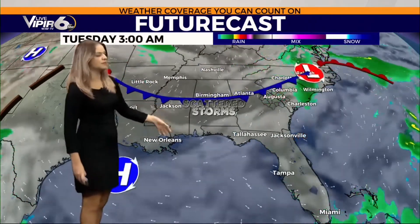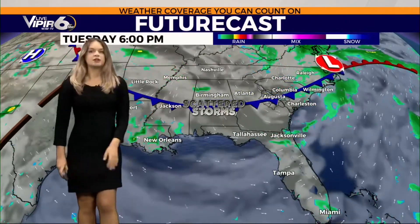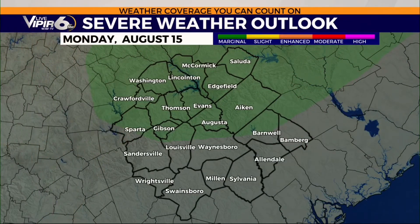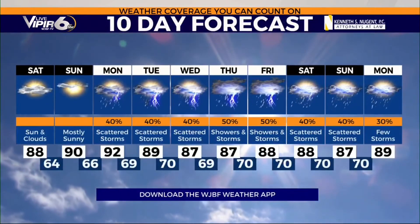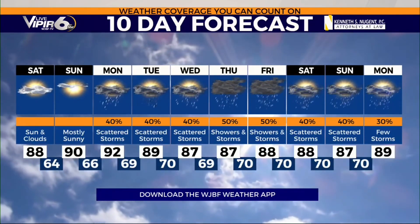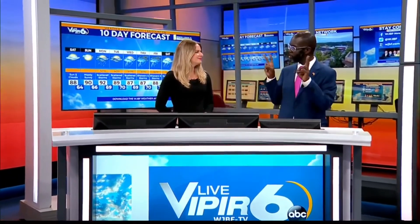As mentioned, we'll be keeping an eye on things Monday through Tuesday — another cold front is approaching, bringing scattered storms pretty much all of next week as it lingers in our area. The Storm Prediction Center has issued a marginal risk of severe weather from the Augusta and Aiken areas to the north, so we could have some gusty wind potential for the start of the work week. In the meantime, a fantastic weekend — 88 today, 90 tomorrow, waking up at only 64 degrees tomorrow.